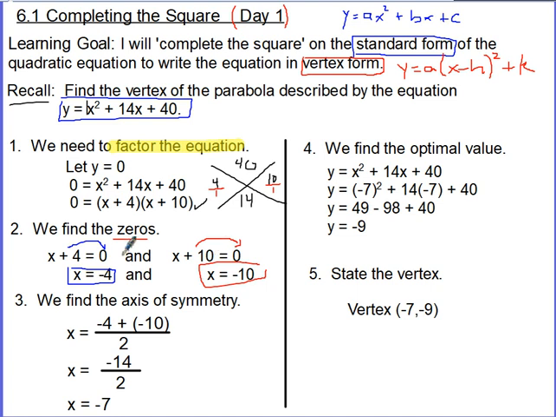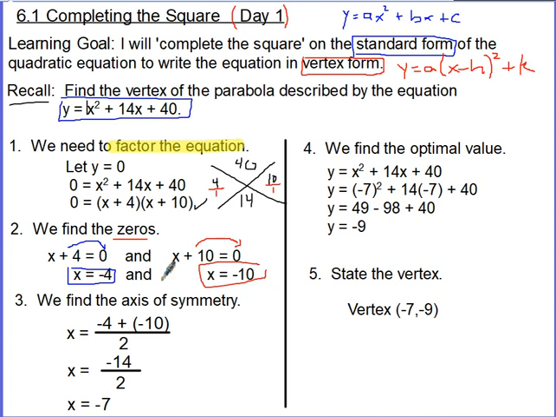Now someone might ask, hey, Mr. Yakimishin, if this was x minus 4 equals 0, and it came over, would it be x equals positive 4? And that answer is absolutely it would be. But in this case, it is x plus 4. So you've got to remember to take away 4 from each side, or maybe bring it over, however your brain looks at these types of things.